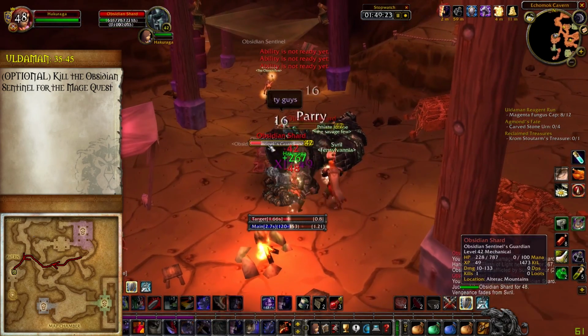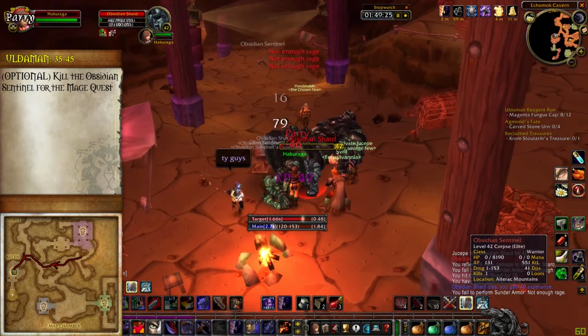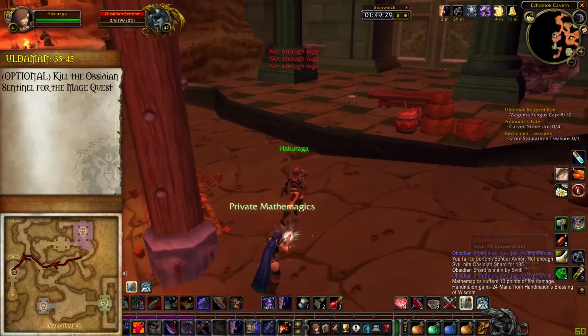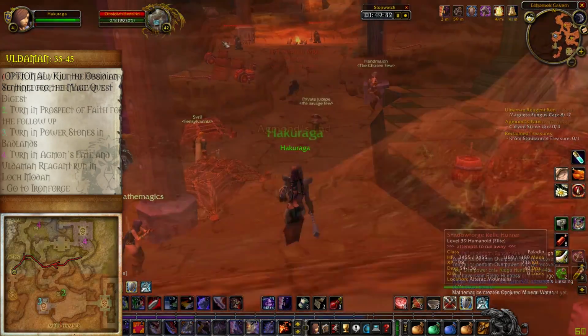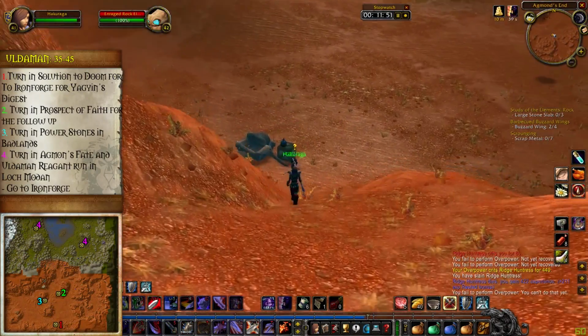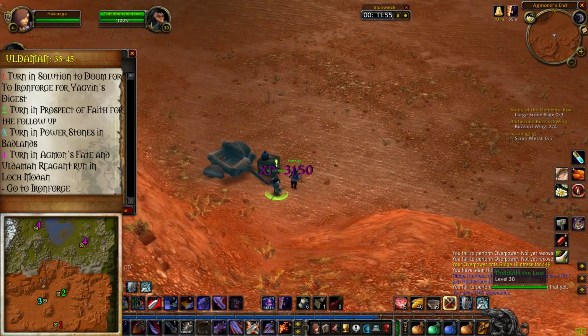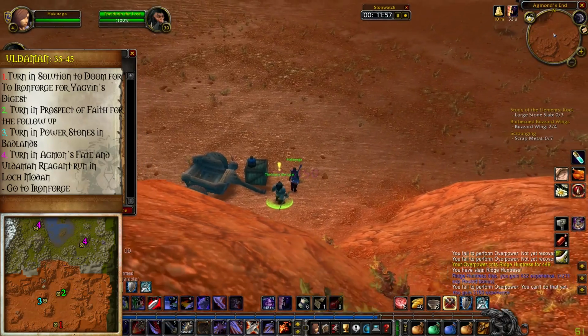When you do kill the Obsidian Sentinel, you should really be done with the dungeon. Do not bother clearing further without the follow-up quests and without being at least level 45. Make sure you do the quest turn-ins in Badlands before you finish the Badlands quest cycle. Many of these quests will have follow-ups that will take you back to Ironforge in the Hall of Explorers.